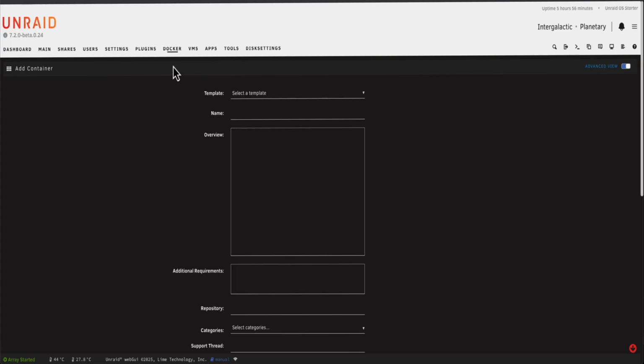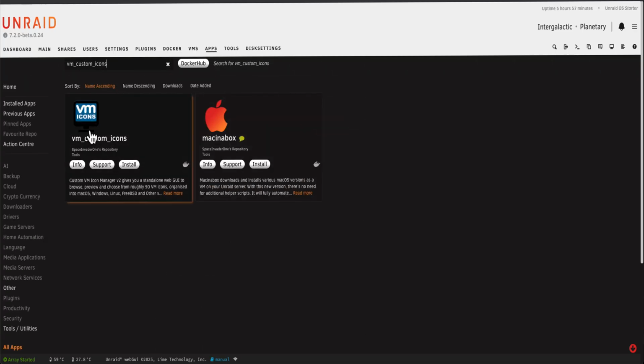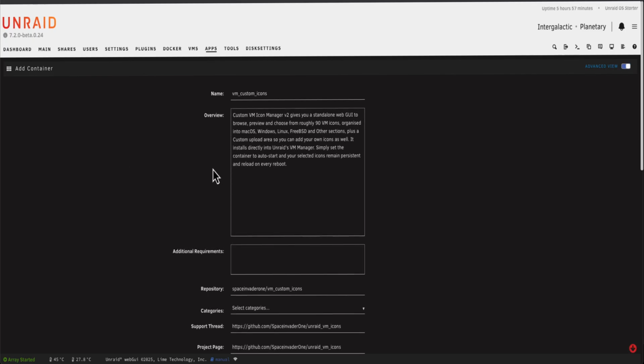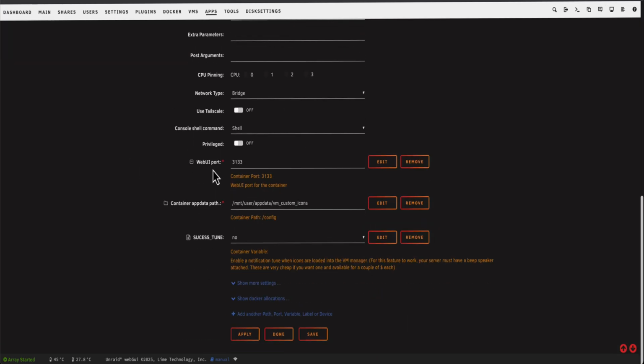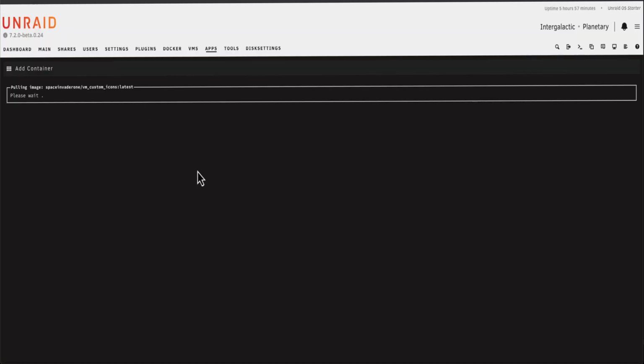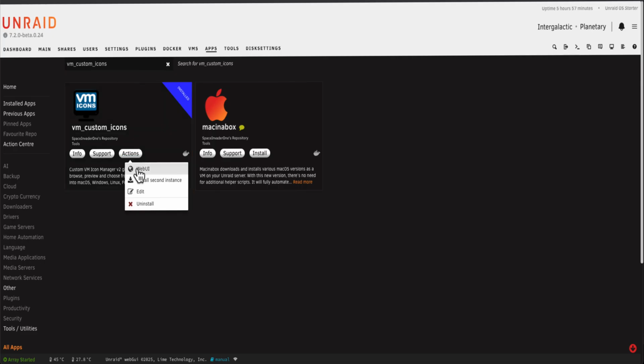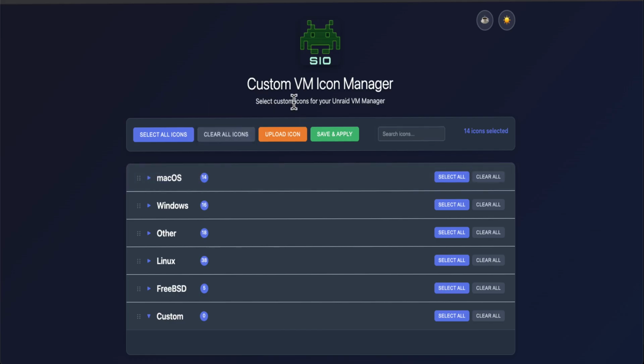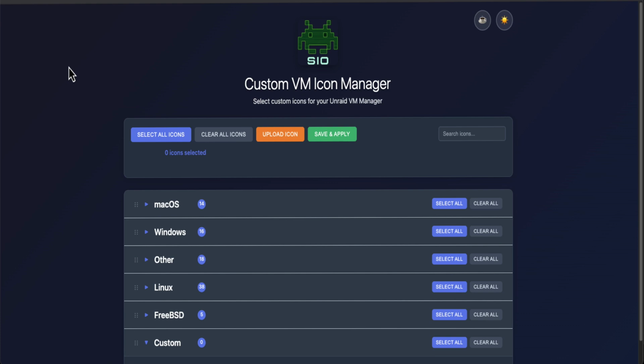So now with the template removed, we can go back to the Apps tab and search for the container and install it afresh. Again, I don't need to fill anything in, I can just go down to the bottom and click on apply. And so now because we've got a new template, we've got the web UI button, and here we are in the new version 2. But anyone who'd been running the old version and they didn't update their template, it will run just how it used to, as this version is backwardly compatible with either template and it will run in either way.